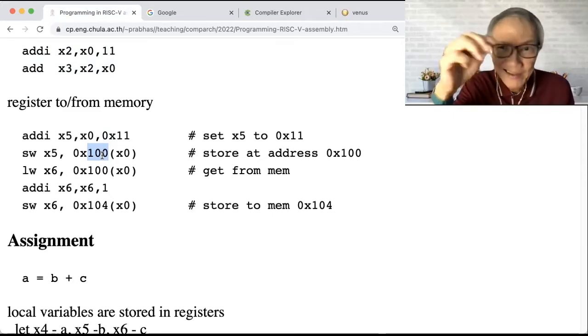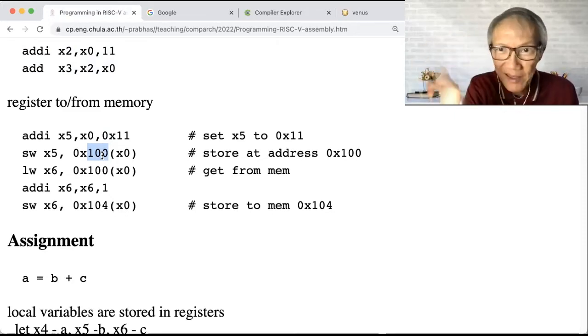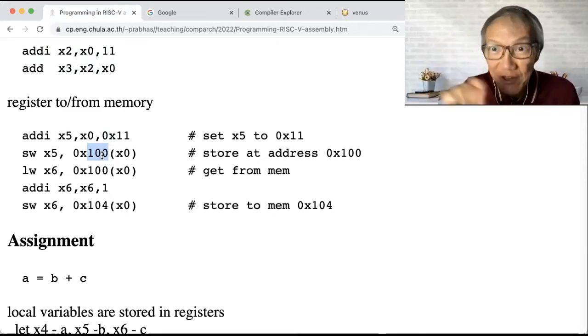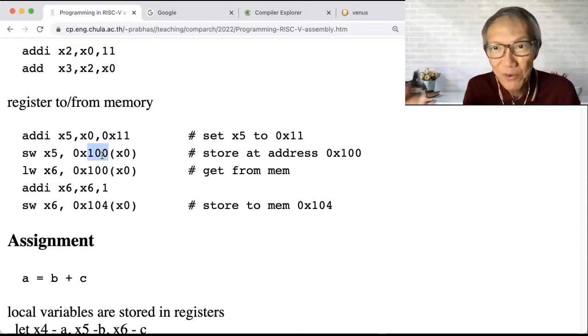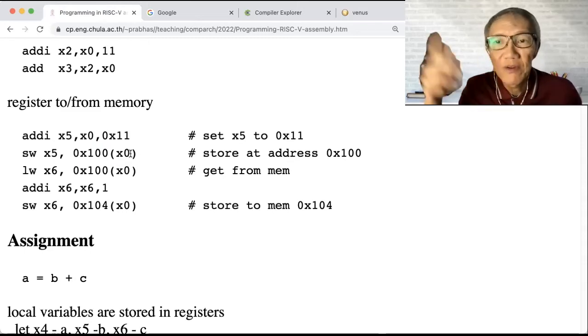Otherwise, you can create a virus. You can make changes to the instructions themselves and then execute them. So you can do whatever you want with it, which is a very high risk for security. We use this kind of addressing. Therefore, we have to refer to one register, and we just use that one to be 0.